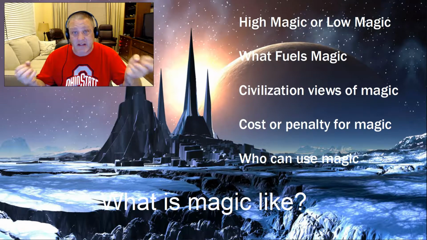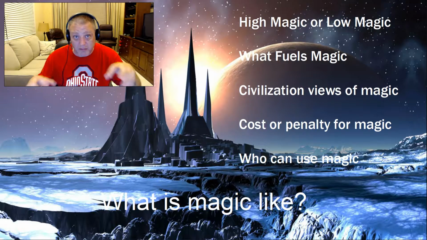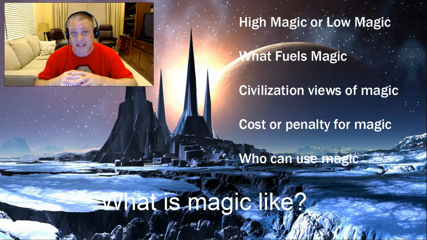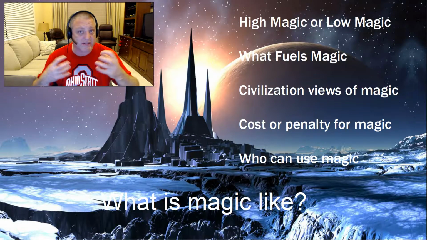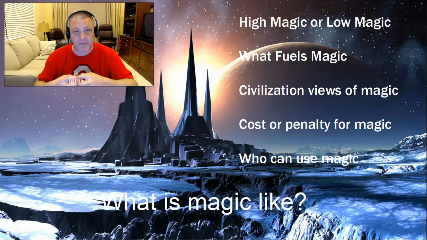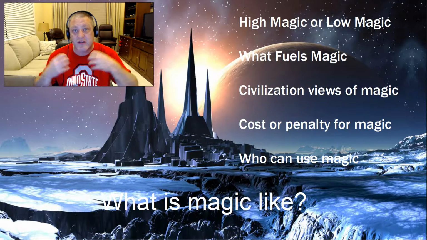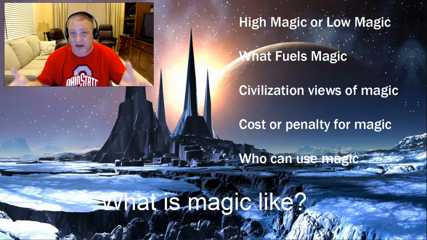How do civilizations view magic? Do all the people like magic? Maybe there are certain regions that don't like magic. Maybe they think of it as an abomination because they're more technically advanced than the other civilizations, and they use technology instead of magic. So what are the civilizations' views? What's your world's view? Is it the same everywhere, or is it very different throughout your world? Are the views different in different regions, and how do they interact with things?